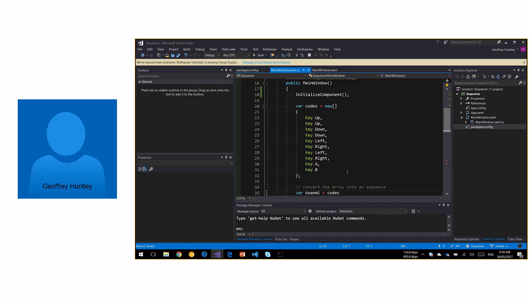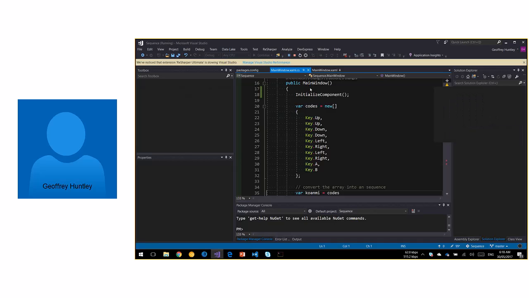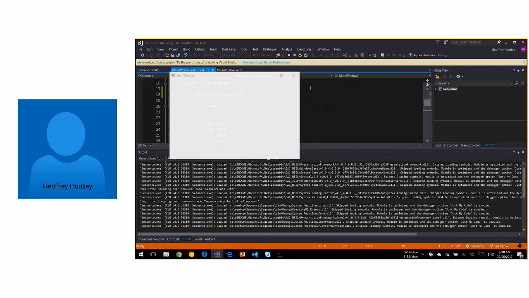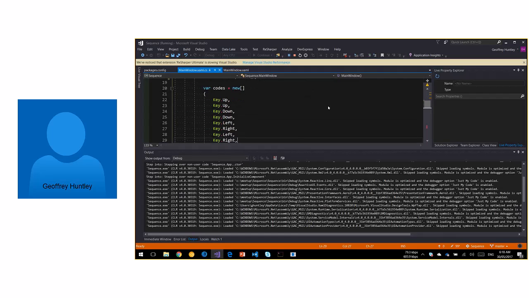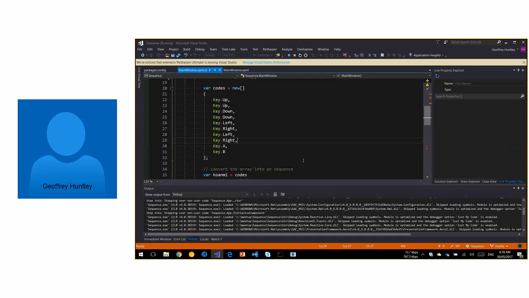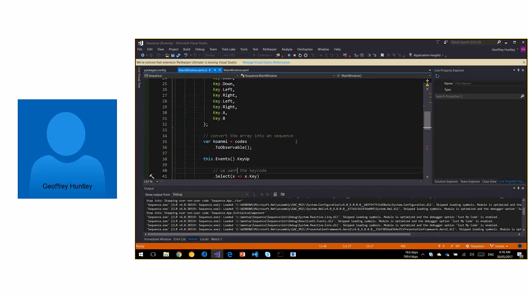So here, I've defined an array of keystrokes, and then I convert those keystrokes into an observable sequence. On line 20, I've got my key code, my sequence of keys. Line 35 onwards, I'm converting it into a sequence.